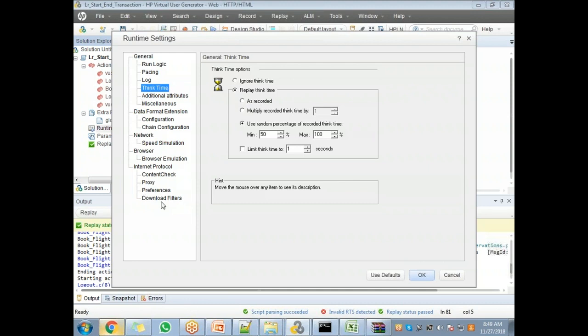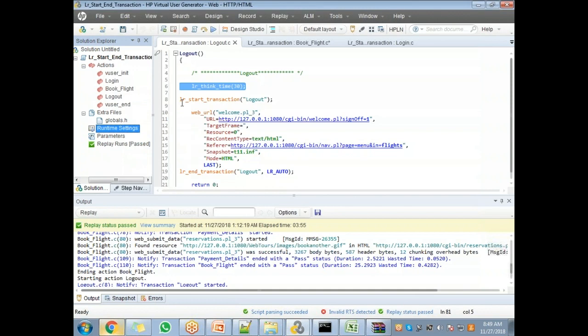As I proceed further, you will be playing around with other options as well, and when you practice time and again, you talk about this in the interview seamlessly without any issues. That's why I'm telling you, create the scripts again and again, record it again and again, and change the settings again and again.